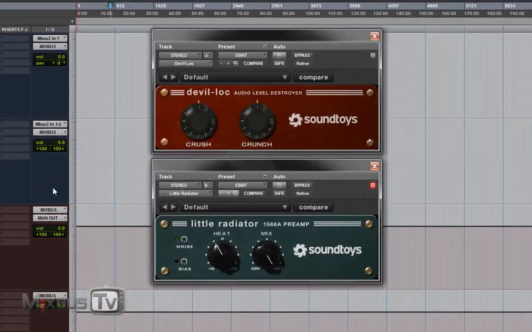Two quick and easy ones that we've seen in the previous episodes, the SoundToys Devil-Loc and the Little Radiator. They were both free when I got them, and they are among my favorites when I want just some more grit and aggression. Little Radiator, I cannot for the life of me find any track where it doesn't work. Whether it's drums, synth, guitars, bass, bagpipes, trombones, the settings you see is my default and I rarely touch it. Feels like cheating. The Devil-Loc is a lot more heavy-handed and I usually use it in parallel on effect returns and on parallel drums.